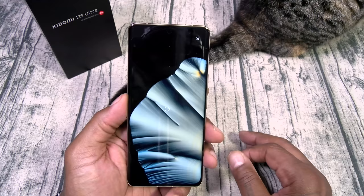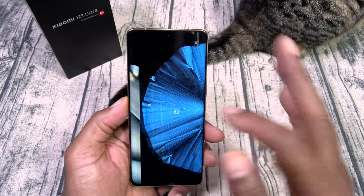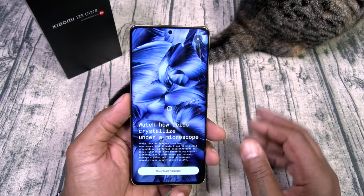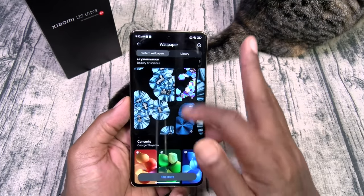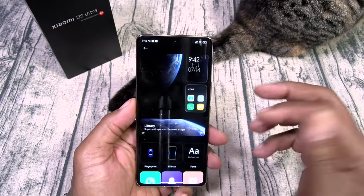These are just nice wallpapers that come on the phone, but you got to download them, which is good because they don't take up actually any extra space. But any one that you like, you can just download it just like that. And there's 1,000 of them to choose from. So a whole bunch of different wallpapers and themes. Okay, let's exit out of that.